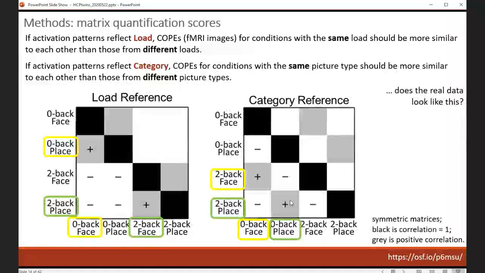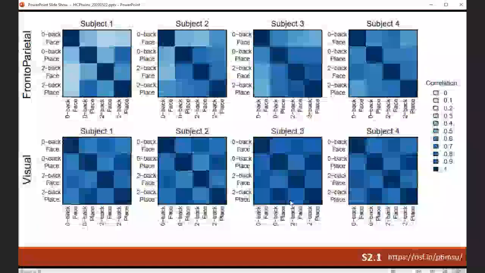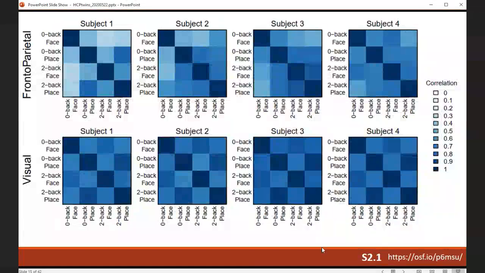So this gives us something, and I can then plot out the data from real people and see if it looks like this. And that's what I did. There's a whole bunch more of these in the supplemental, but these are actual people. I plotted out their two brain regions here, the frontoparietal and visual. You can tell right away that the visual ones do look a bit checkerboardy, which is good. And some of these for the frontoparietal have a bit of a darker down in this lower right corner, which is also nice.